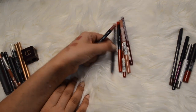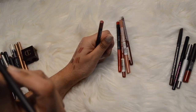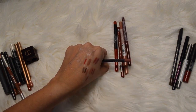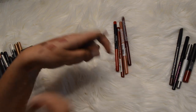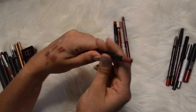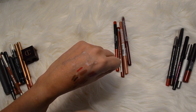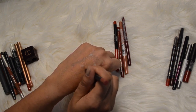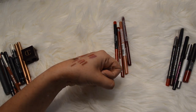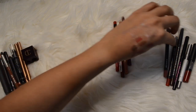I have these two by Prestige - one's in True Red, a very very bright red, still surprisingly creamy though quite old. I'm going to give that one away. Then I have this one in the color Fleur - it's super dried out and you have to really press to get any color. It's like a mauve-y color and I think some of the other ones down here are pretty similar, so I'll pass on that one.